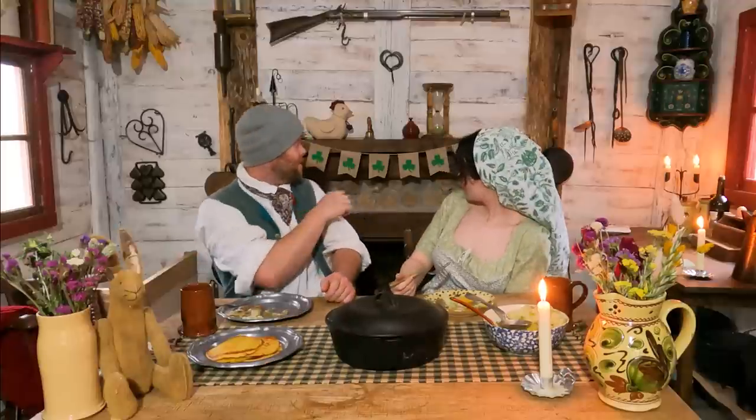Yeah. Speaking of fields, the other neat thing I've found out is there are two theories on what the four-leaf clover has to do with St. Patrick's Day. Or I'm sorry, the clover! The clover. So the first theory is it's the Father and the Son and the Holy Spirit. So there's three petals on that, shaped like a cross. They say that St. Patrick used that to make the connection with the Irishmen that the Lord is everywhere.